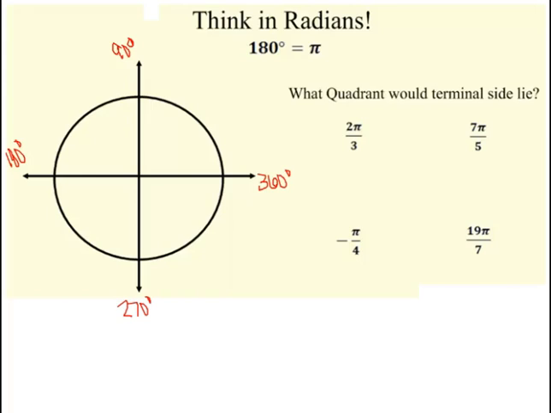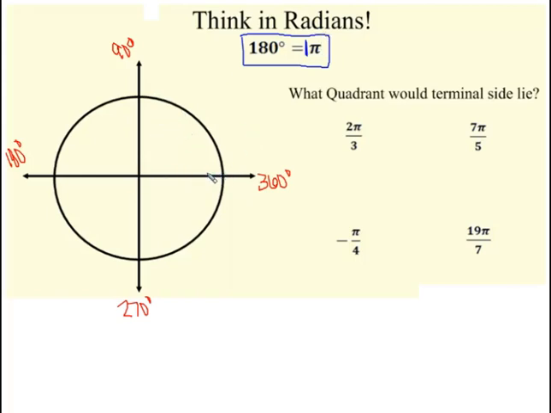Alright, so let's start to think about some radians here. We just found that there was an easy conversion between degrees and radians, that 180 degrees is equal to 1 pi radians. So if we start thinking about this circle in terms of a quadrant like we were doing in the last lesson, trying to figure out where these terminal sides would end, or in other words, what quadrant, we can do the same thing for radians, just like we did degrees before. But now let's start thinking about radians in terms of this pi.